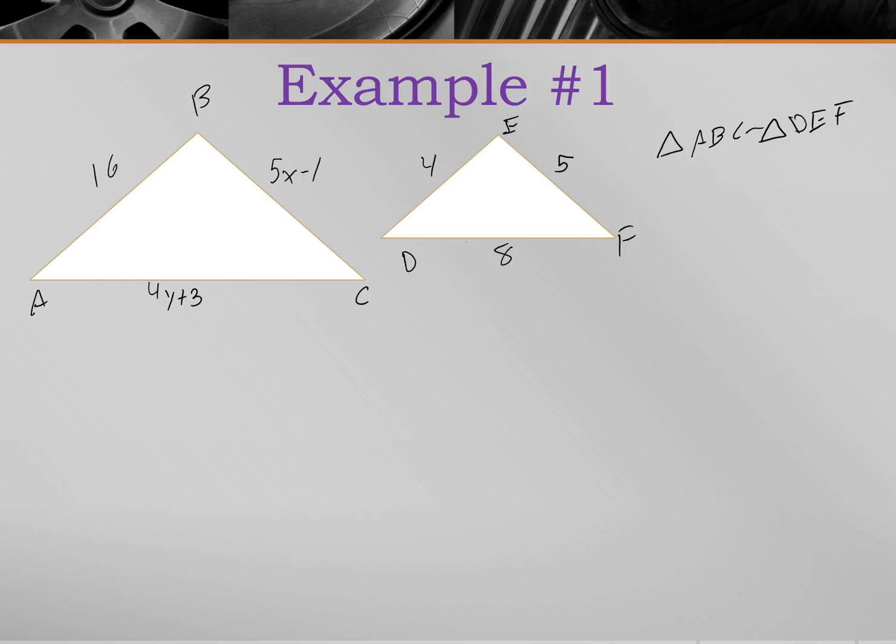And we want to solve for these missing sides. X and Y are both in triangle ABC, so I should work with that one first. I'll make AB a single dot, BC a double, and AC a triple. So AB, the first two letters, match with DE. So there's our first dots. We'll have 16 over 4 equals 5x minus 1 over... The double dot BC matches with EF, so 5x minus 1 over 5. The other one, 16 over 4, would have to equal triple dot, 4y plus 3 over... well, last triple dot, AC would have to go with DF.